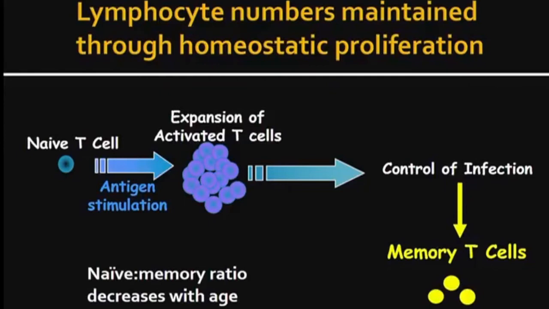And if you think of this in evolutionary terms, this makes perfect sense, because what you've done is you've created a cassette, a memory cassette, to the pathogens that you will meet on a regular basis. And as long as you live long enough to pass your genes on, hey, who cares what happens after that? So it makes a lot of sense. And you think, well, this is great then. You know, what's the problem?